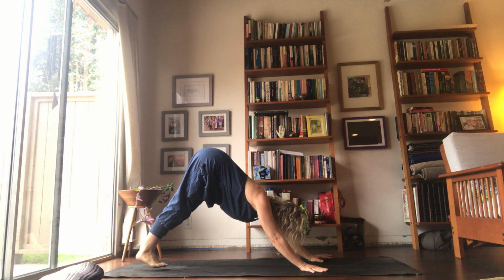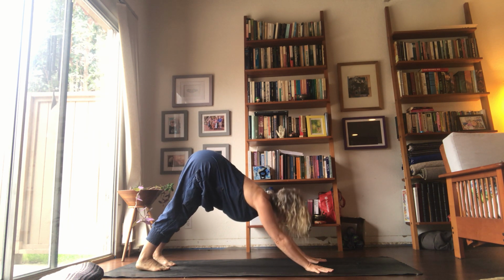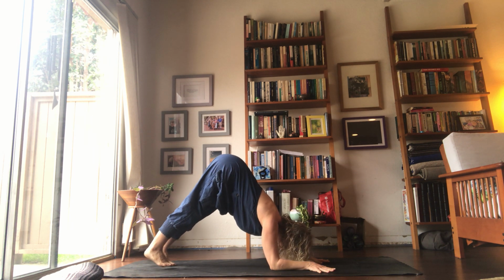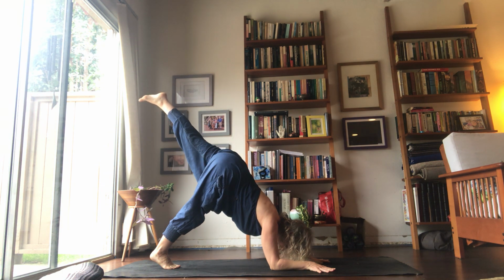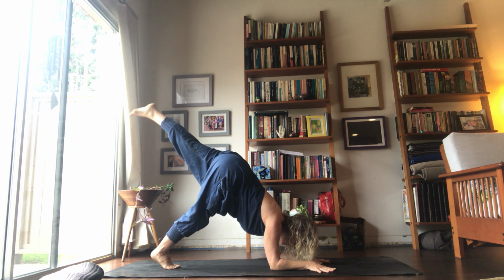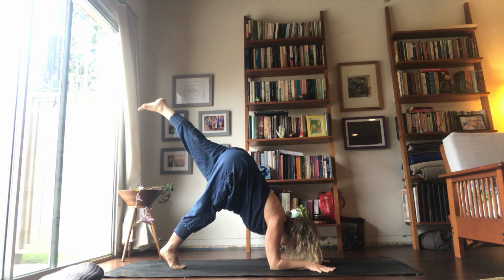Exhale, Adho Mukha Svanasana. Breathing here. Allow your forearms to come down if that's interesting. If it's not, don't do that. Extend that right leg to sky. Come onto the ball of the left foot. Maybe even the big toe. Keep your chest moving towards your thighs.